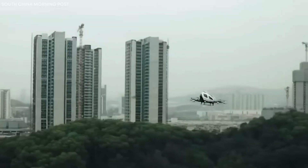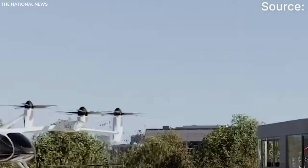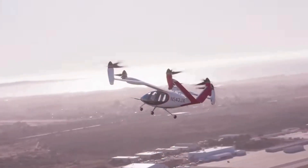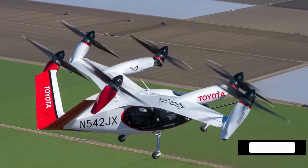On the horizon, flying taxis are shaking things up. With zero emissions, they zip over traffic, promising to change the game for urban transport while tackling environmental issues. This flying car is next-level with AI tech that customizes your ride, boosting safety and enhancing how we connect with pedestrians in crowded city spots.